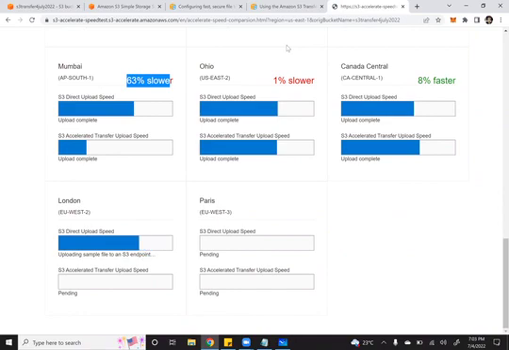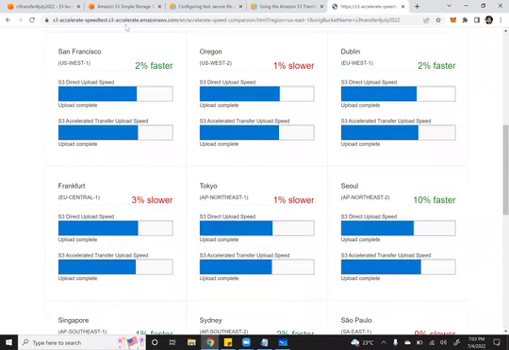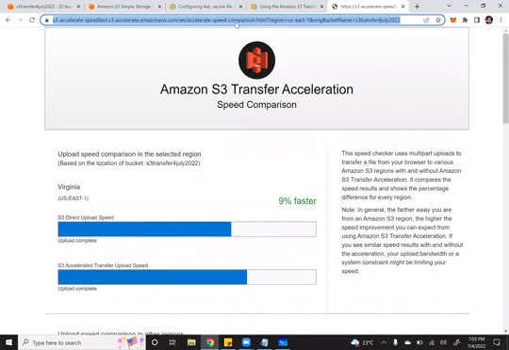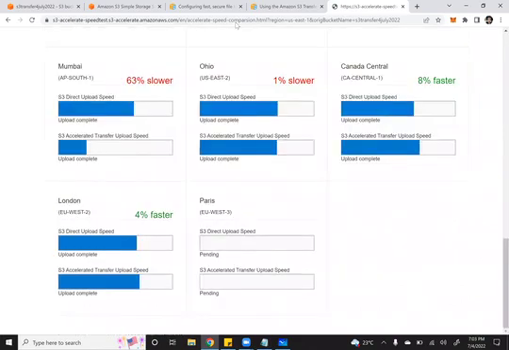But in the real time, no one will use this S3 transfer acceleration. Or after some time, after one hour or so, again, you can refresh this. So it will give you the details at that particular time. It's a kind of live performance speed. At that particular point of time, how much percentage of speed you can get, or how much percentage of slow you can get. Depending on that, you will get these values. You can check multiple times during a day and you can get different values.